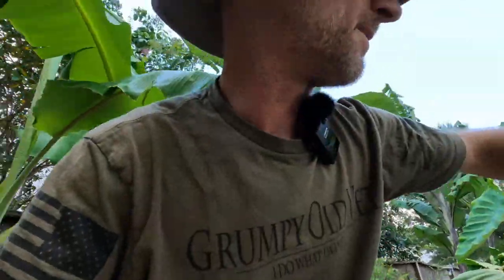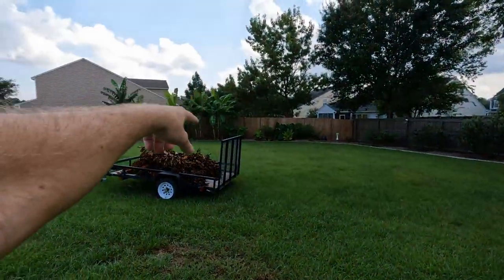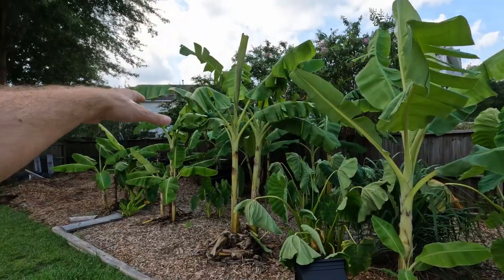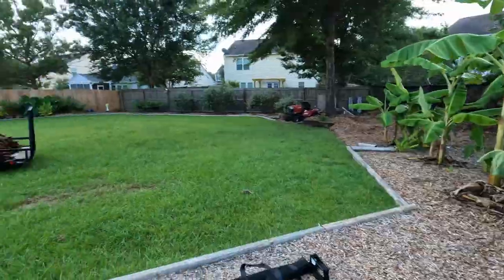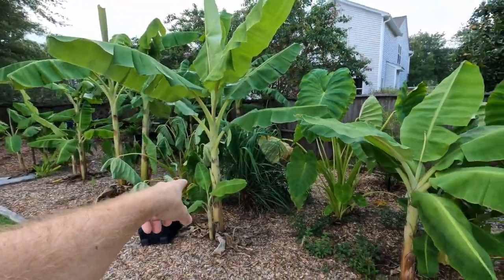I believe all the rest of them are going to be not flowering just yet. So here's another six stands of bananas in addition to the four stands that I've got over there — these are the Blue Javas. I can't believe that I didn't mention that before. That stand right there — Blue Java bananas. So I've got a total of ten stands of Blue Java bananas. This is my second stand of the apple banana — actually, there are already two over there, so this would be number three right here.